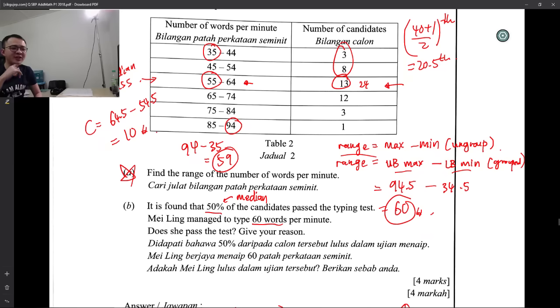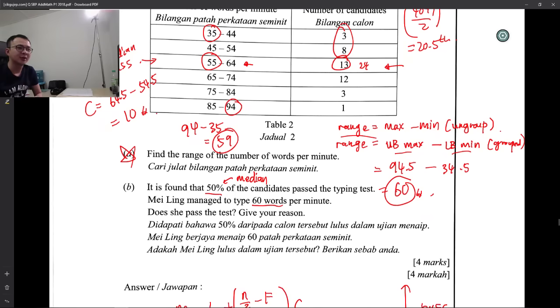Range, normally, in order to find range, we don't use the midpoint to find range. Yeah, in SPM, I think you should use my way to find the range, even though I'm not 100% sure, but then actually I teach statistics at a higher level. This is how I teach them. Maybe for SPM they don't need it so accurate, then you can use 94 minus 35. But please double confirm with your teacher.